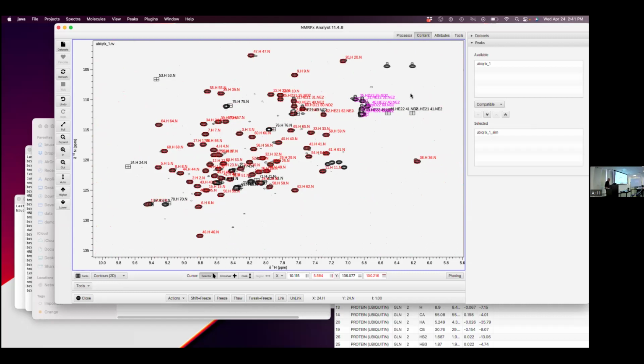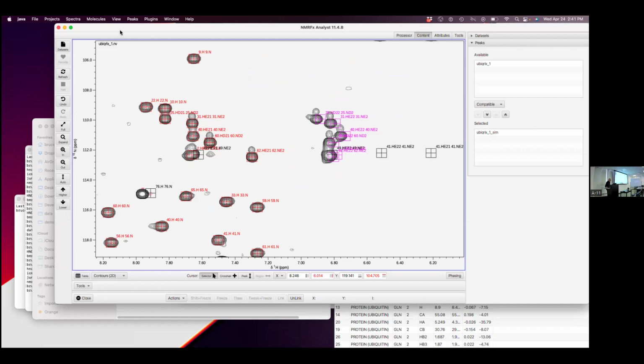So you see it around 7.2 and maybe 122. There's just four peaks that aren't labeled at all. Anyone know what those are? Those are arginine epsilon NH, yes, that got folded in. They're really up at, I don't know, 80 or something. So hopefully in your sequence, there's more arginines. Yeah, we could go.